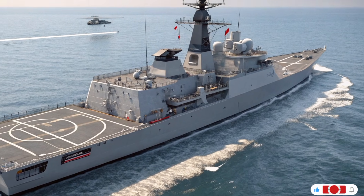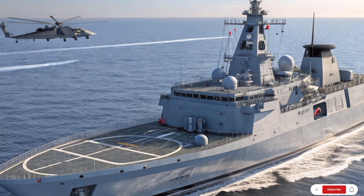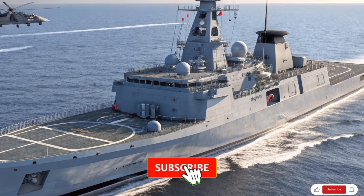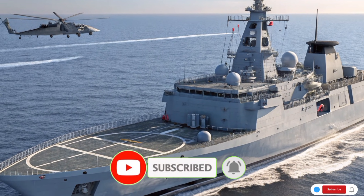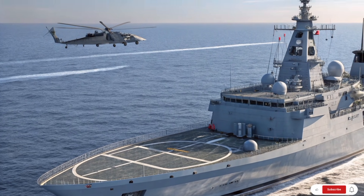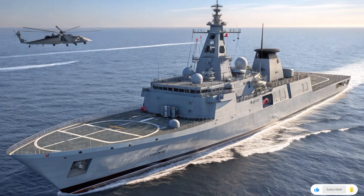What about actual battlefield use? Picture the Type 31 deployed in a global hotspot — East Africa, the Persian Gulf, or the Indo-Pacific. Her endurance and range mean she can conduct long patrols protecting sea lanes, counter-piracy, or even escort duties for bigger capital ships. She can launch her helicopter or UAVs for surveillance, drop into her mission bay to deploy small boats or unmanned systems, and her Sea Scepter system means she can defend herself and nearby vessels from air threats. But she's not just a defense ship — she's a presence ship.